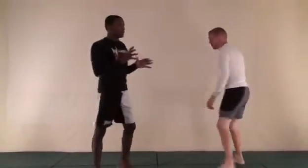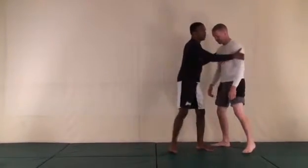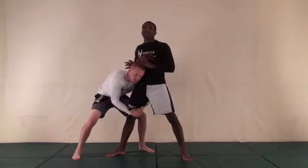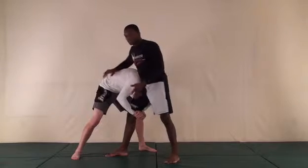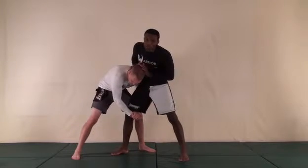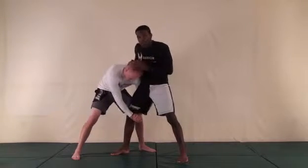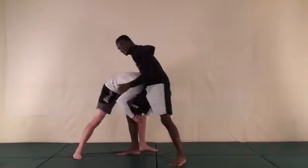Okay guys, here's one of your defenses on the single leg. First thing from the single leg is you have to notice the placement of his head. Right now he has a single leg on me, but for the rolling Kimura I want to get his head on the outside. Some guys will automatically put their head on the outside and try it — that's wrong because it's a lot easier to defend. If he's trying to do a proper single leg, the first thing I want to do is push his head away. I'm digging my elbows in, pushing his head away. Naturally, human instinct is to push back. So as I push away, he pushes back — I'm just going to move my body out of the way and bring his head to the outside.